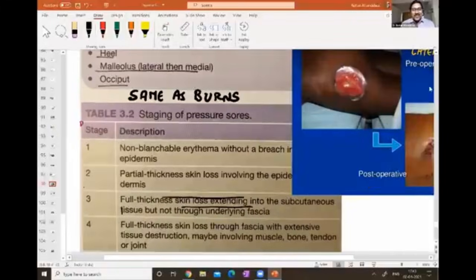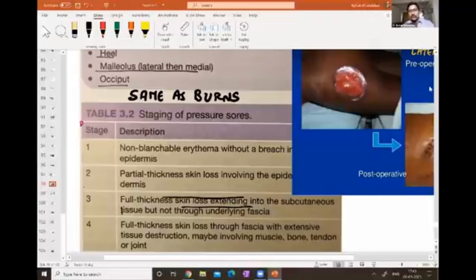Tricia is asking, a random flap is not based on any blood vessel, still the flap has its own blood supply. Tricia, you didn't listen carefully. I said it is not based on any named blood vessel. So it does have its own blood supply, but it is not based on a named blood vessel.